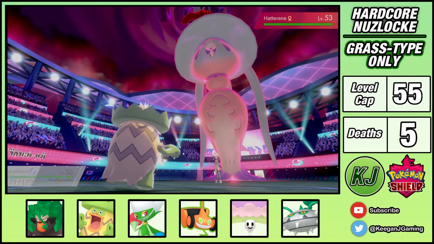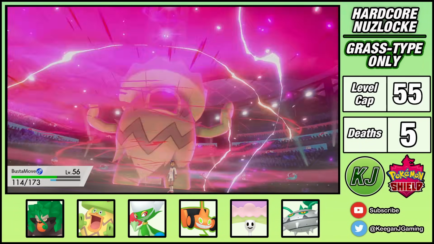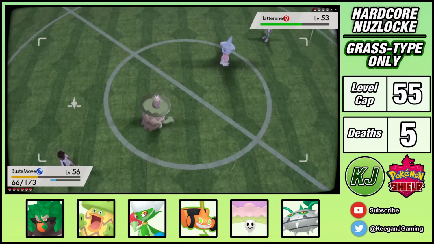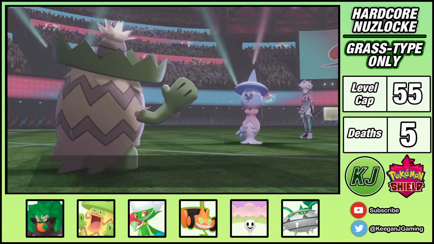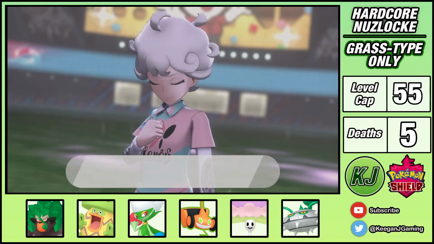Ludicolo's typing and Assault Vest allow it to tank a Max Flare. I Dynamax on the next turn and use Max Geyser to override the Sun. Bede stalls out my Dynamax by healing, however, one final Rain Boosted Scald is enough to secure a clean victory.